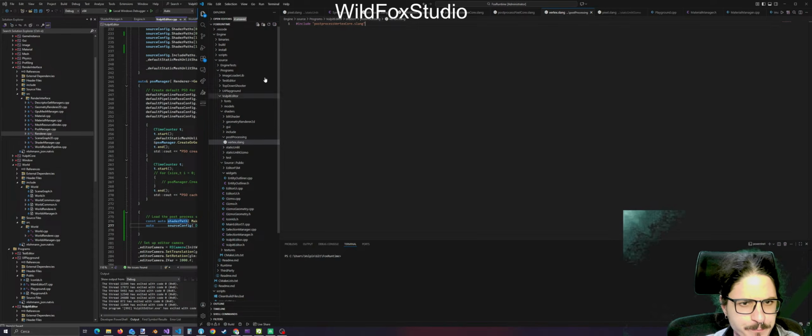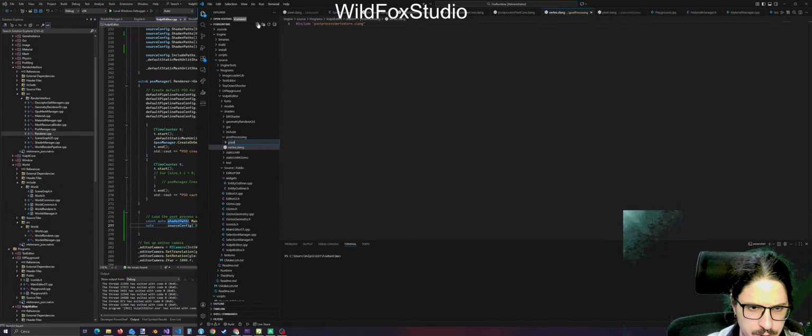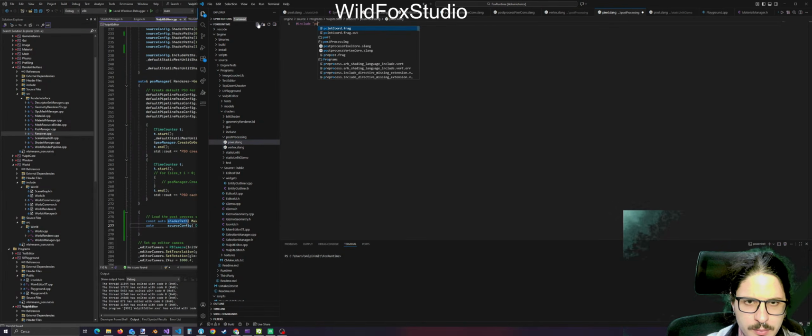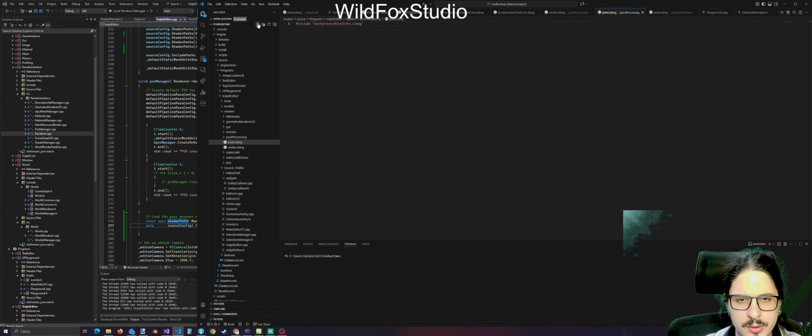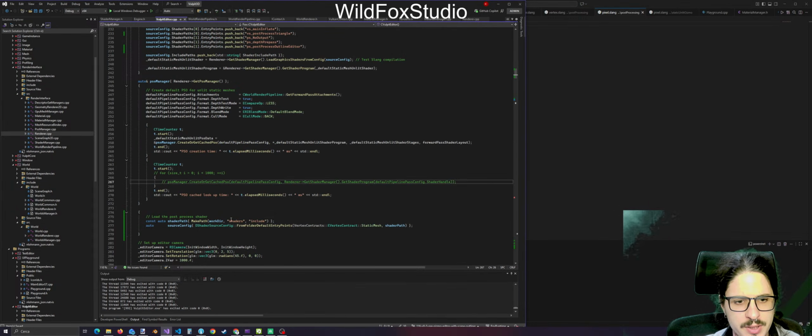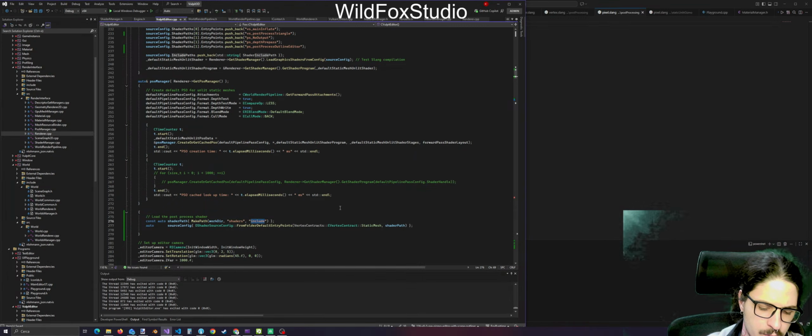The same thing for the pixel: include post process pixel core. Nothing more. So from this shader, include post processing.